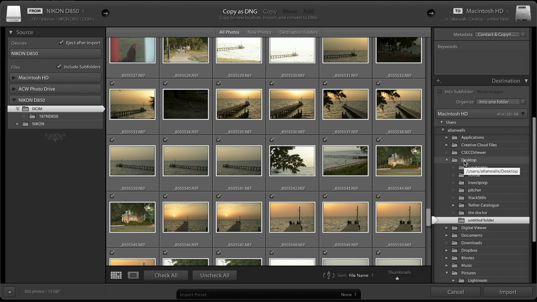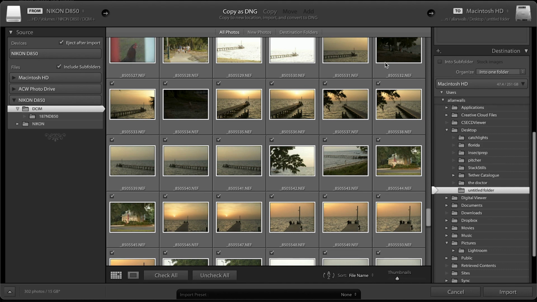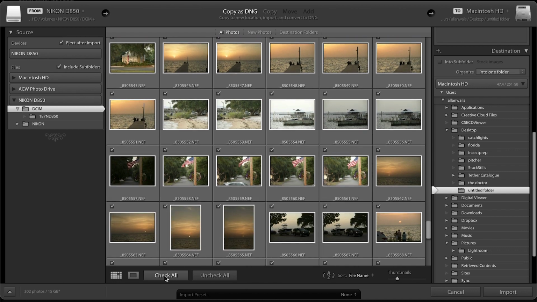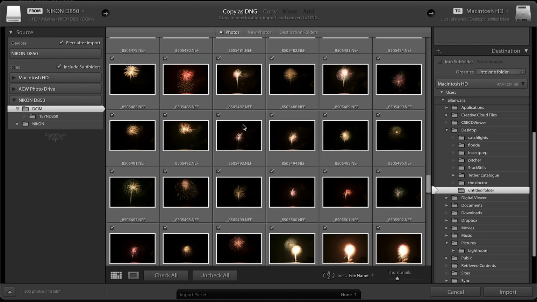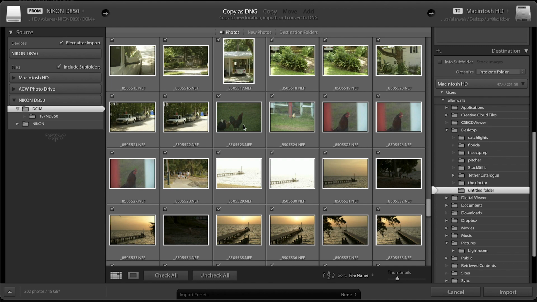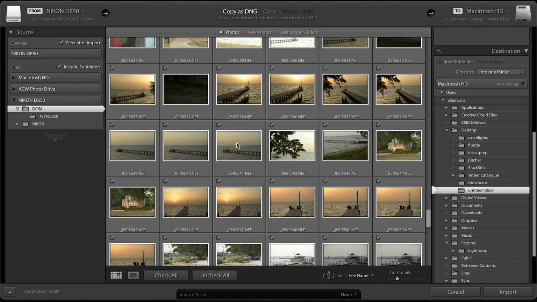So the last thing we need to do before we hit import is, what photographs do you want to import? Do you just select all? There's a button at the bottom, check all, which would select all of the photographs and then import them. Well, I don't, because I imported 300 of these things, the fireworks pictures, into another catalog. Lightroom doesn't know that, but I do, so I definitely don't want to import them. In fact, I only want to import 5 or 6 of these. So what I'm going to do is hit uncheck all.